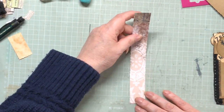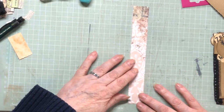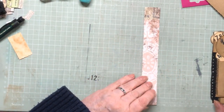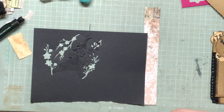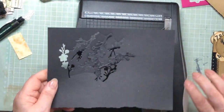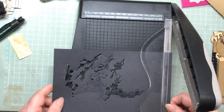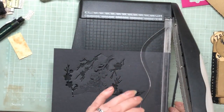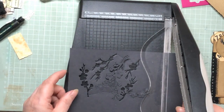Right, so that's the one that's going to go in the middle because I'm using black. Oh no, I'm using cream lace now. Right, let's use that then instead of the coffee stained paper. And then I'm going to use black. So I need to trim some of that. I've still got some die cuts in this, so I don't want them to go everywhere. I mean, the sensible thing would be to take them out. Yes. This I know, but then they get lost on my desk, so that's no good.